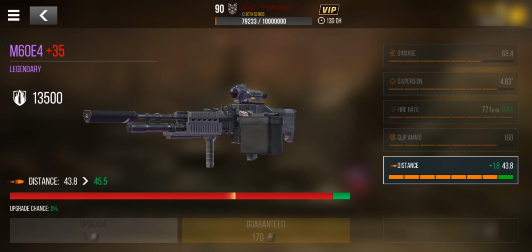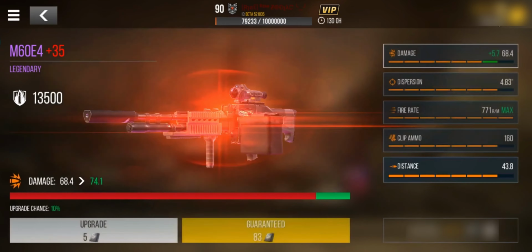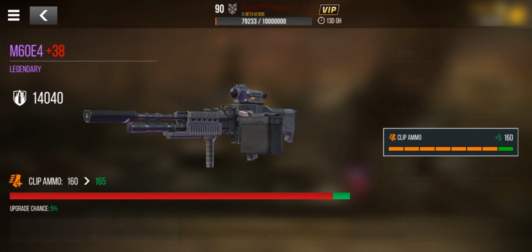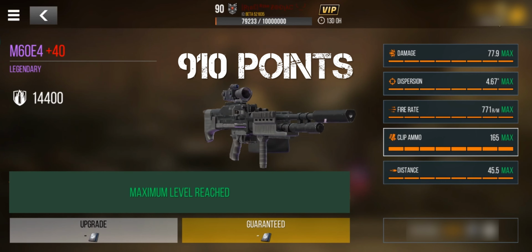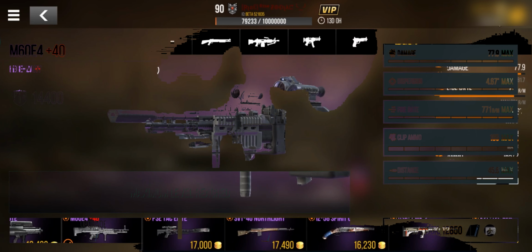If it's 170 and you're going down the white option, going 5x5s, once you get to 170, it's going to go successful because that's the max. So 910 points to get this to plus 40. That's a lot of points, but it has some benefits, right? It's a machine gun and needs less reloading.